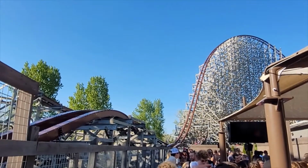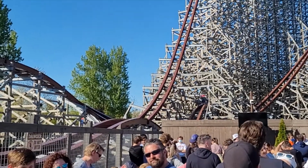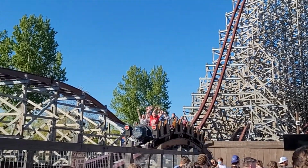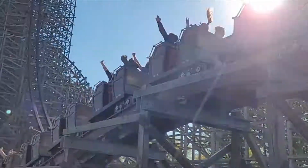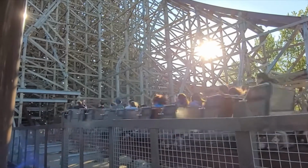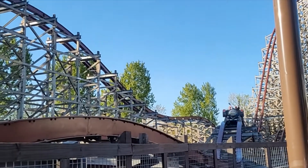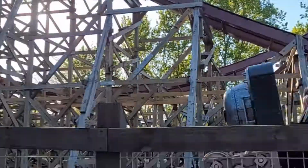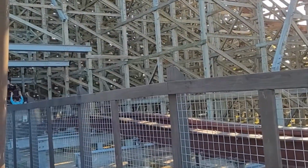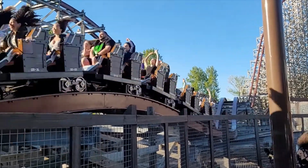You get whipped towards the lake on that first drop, and then every time you're on top of a hill and everything else, you're way out of your seat. And some of the inversions just felt a little longer because you're out of your seat a little longer while you're upside down. So definitely recommend. It's definitely a back row ride. I've always known it was, but this is my first time getting in the true back row.